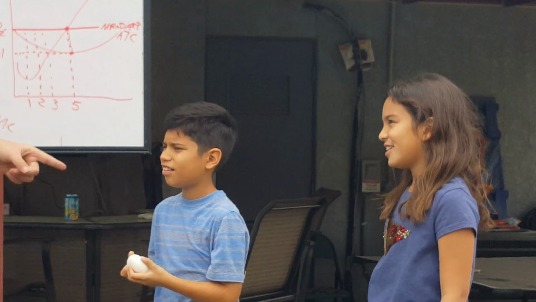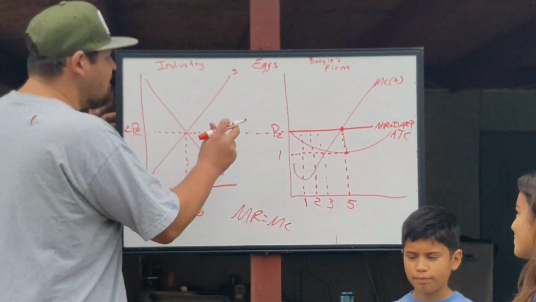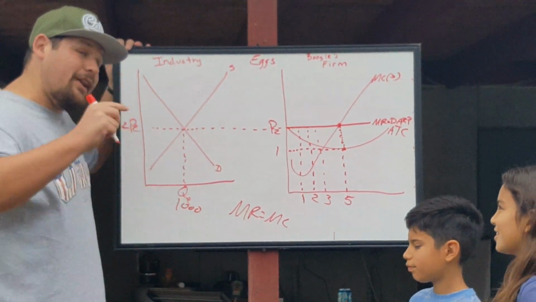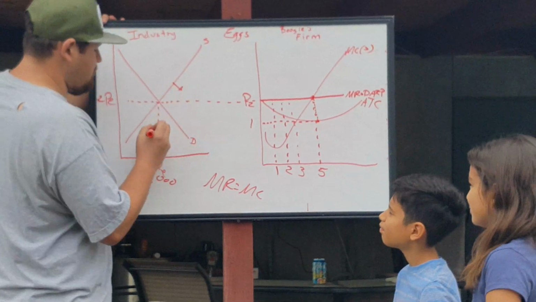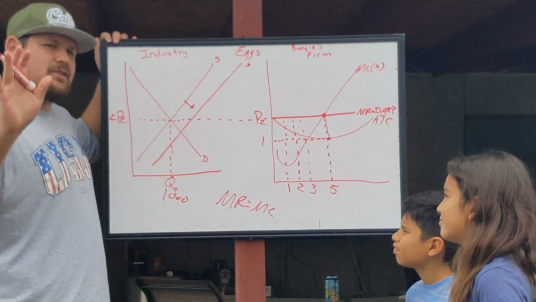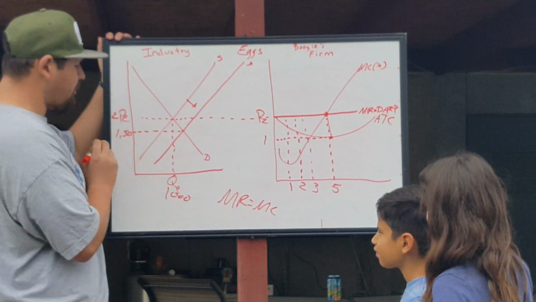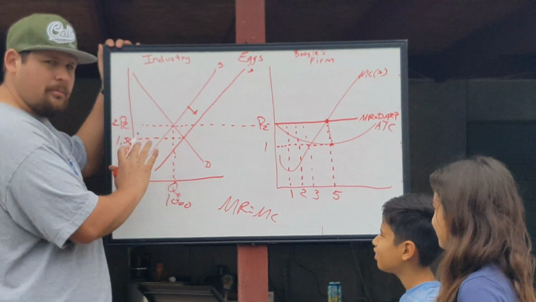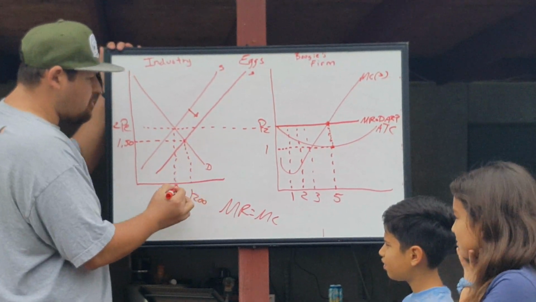Exactly, and if she's trying to sell eggs, we're going to flood the market. So let's take a look and see what you do to your brother here, Lexi. So we have supply for the industry. We now have an increase in supply, which means our supply line is going to shift to the right. Now, like all of you know, when supply increases, price decreases. So now they're getting $1.50, okay, per dozen. The industry quantity has now gone up, let's say, to 1,200.